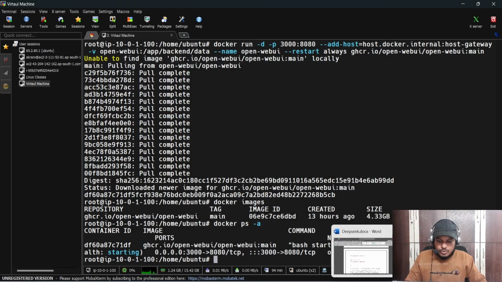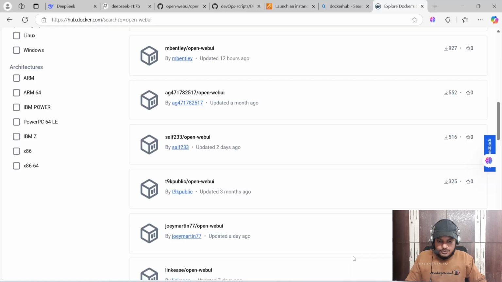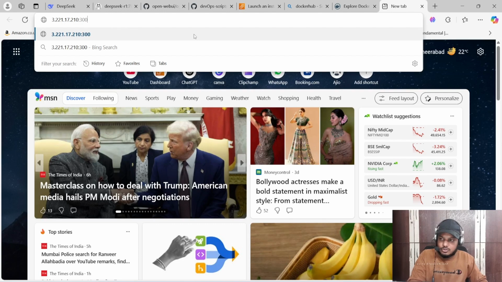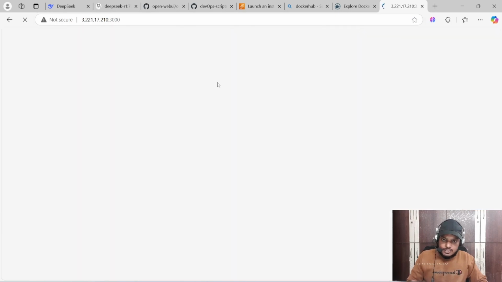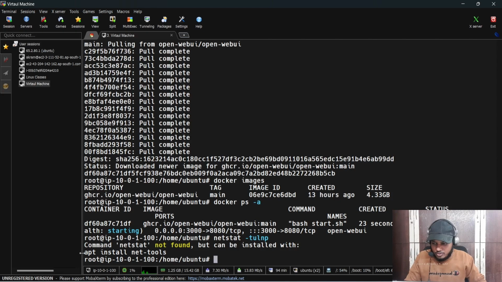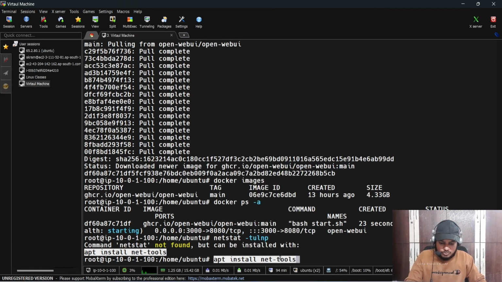I'm going to go over here, right? I'm going to give it port 3000, because that is where it is mapped. Okay, which I will show you as well. Don't worry about that. If I run netstat, right, to print all the networks which are there, it says that I don't have the network tool, so I will install this package, a small package.